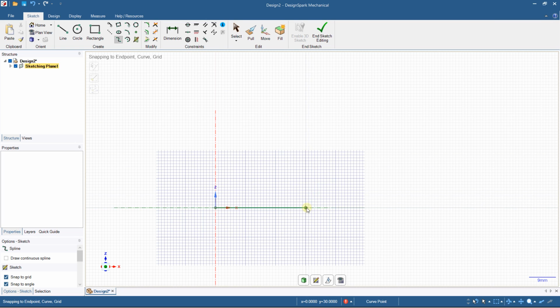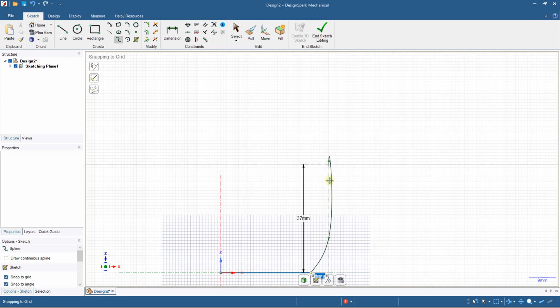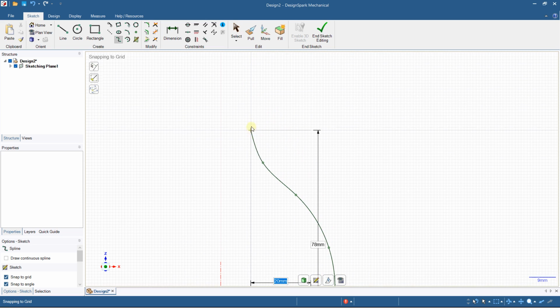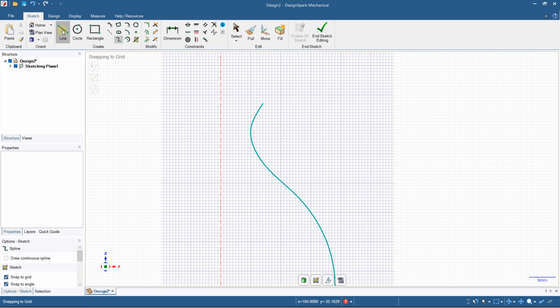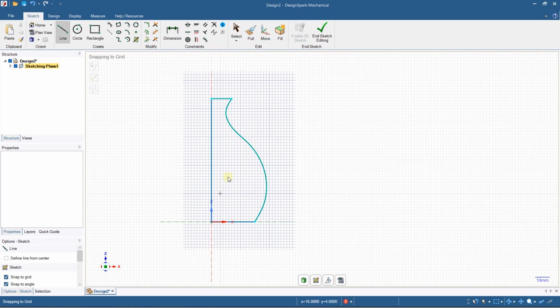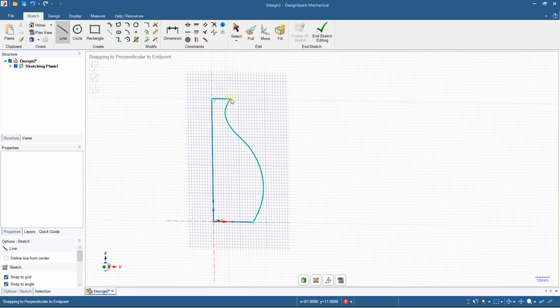And just create a shape. I can snap here, create just like the shape of my vase. I can come back in this direction, press Enter. And with the line tool, you can close the path here to this axis and here to this axis. And now, as you can see, we have this profile to create the vase.